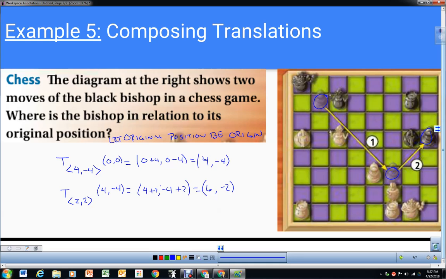It asks how far this is from the original position. Well, it is 6 units to the right and 2 units down. Notice we had a negative here, so I let my negative be shown by my word "down." This describes it, because distance is always positive. We went 6 positive units to the right. If we'd gone to the left, it was a negative 6, and we'd say 6 units to the left and 2 units down. If we went up 2 units, we'd say 2 units up. That describes the position relative to its original position.